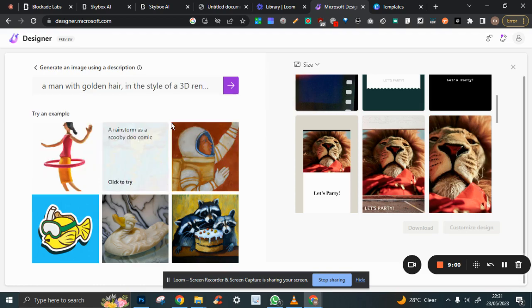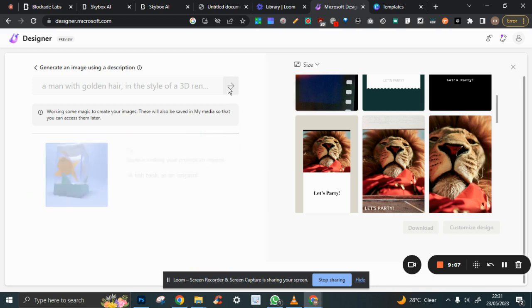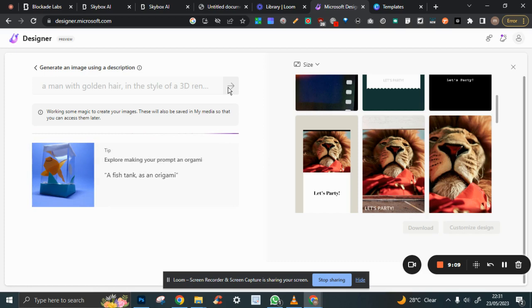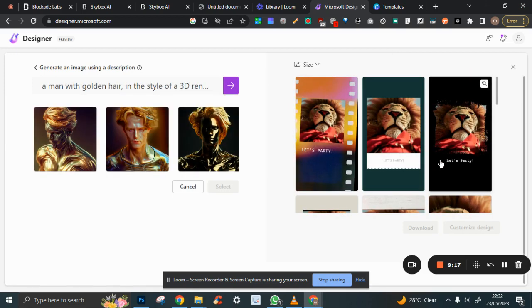Let's try what they have. So what I noticed is that they have AI generation and they can literally help you combine that with, wow, this looks cool. This looks cool though.